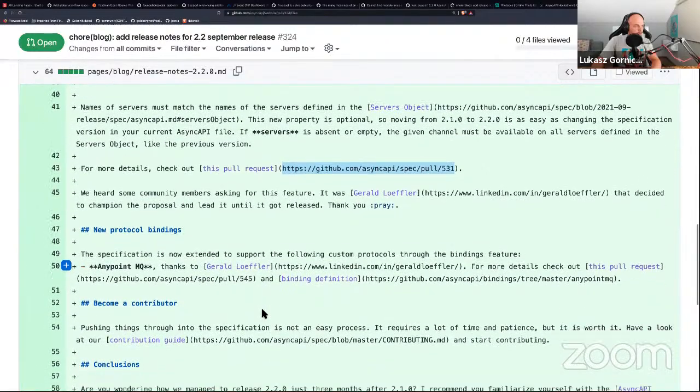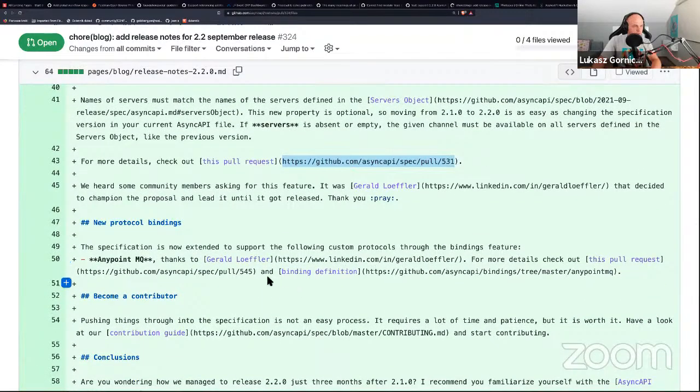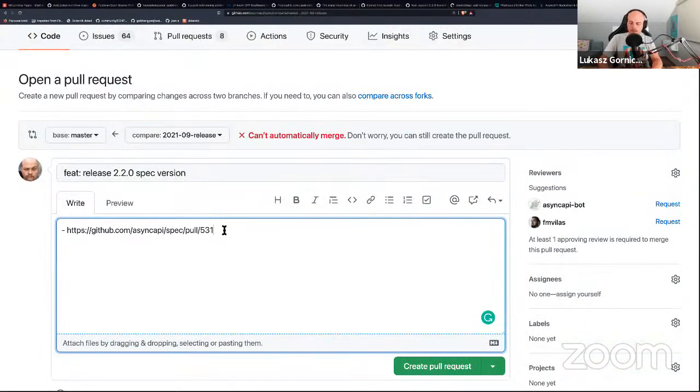So that's one, and the other one is this one. Okay, so we had two features.